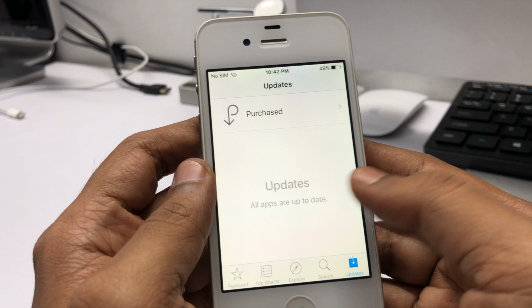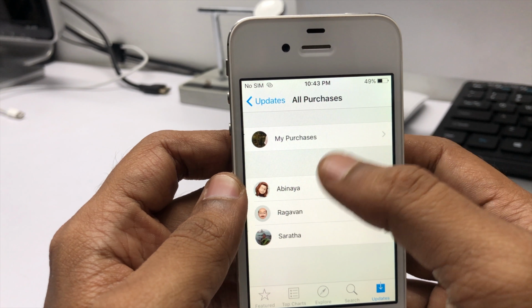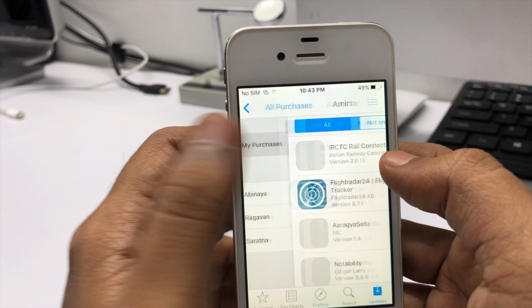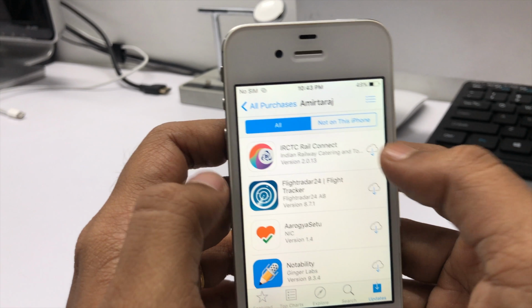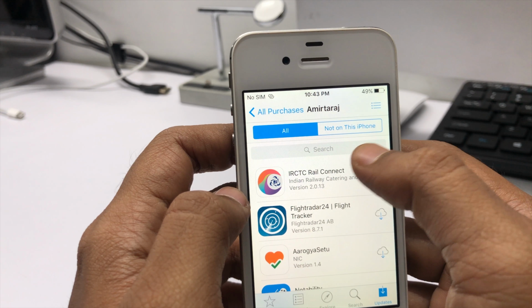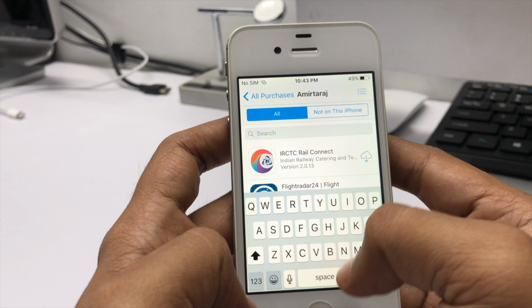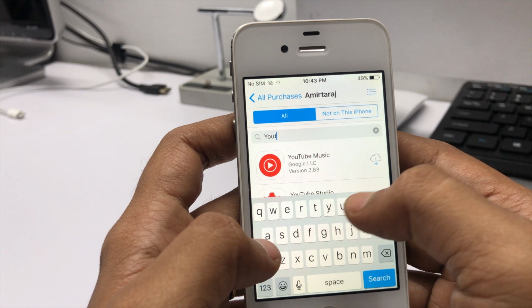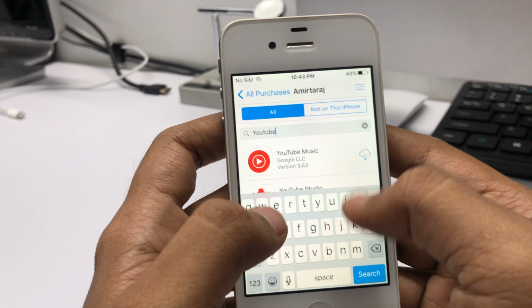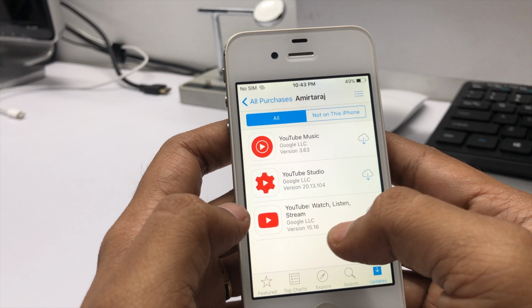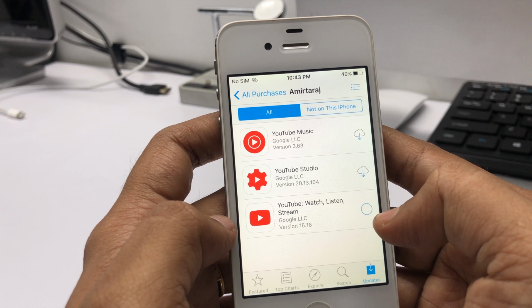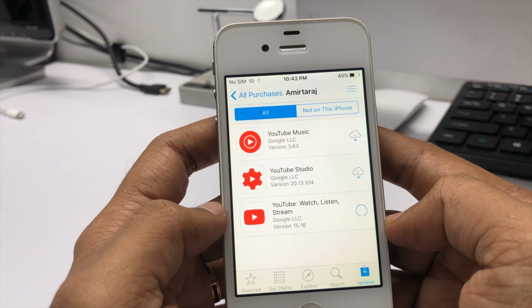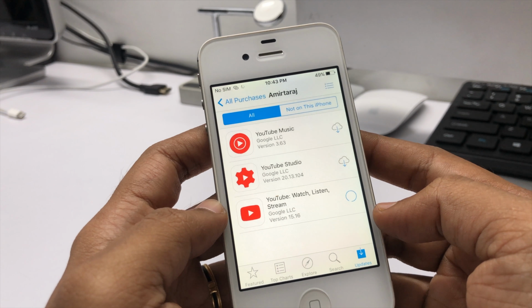So to get around it, we need to go to the purchased apps which you have already purchased. Let's go to my purchases, and then we can search for the application that we need, and we need YouTube, right? So let's search for YouTube. Okay, here we have it, and now you can see the cloud icon with the down arrow. Let's wait and watch.